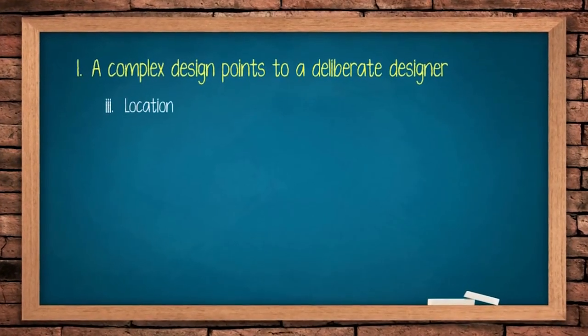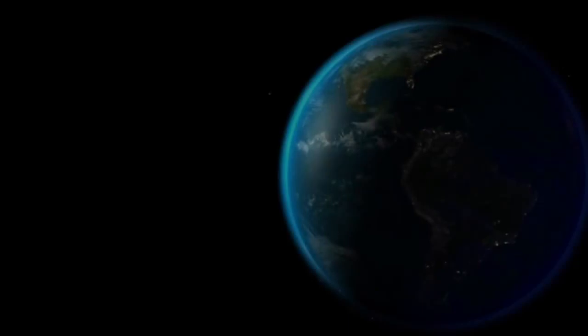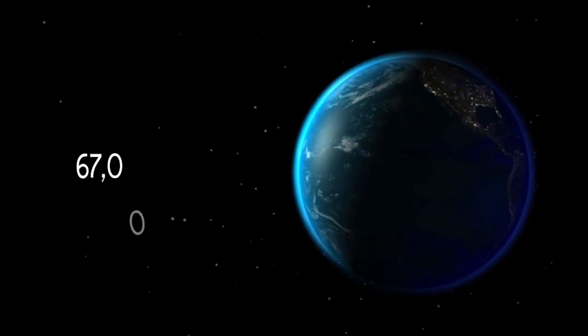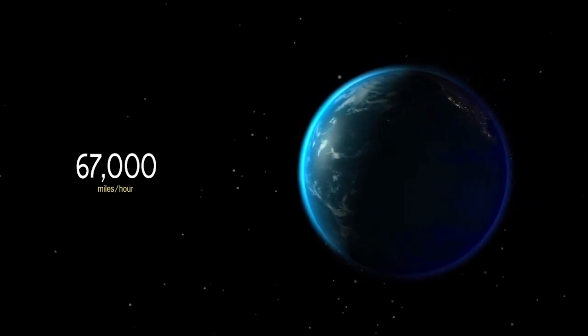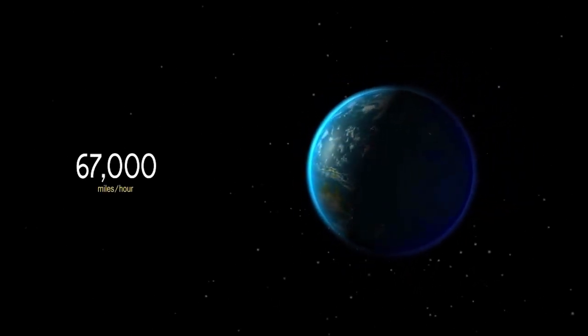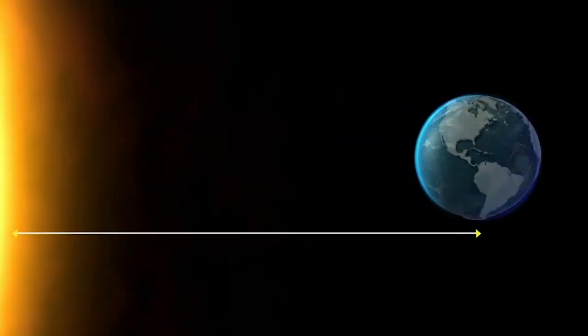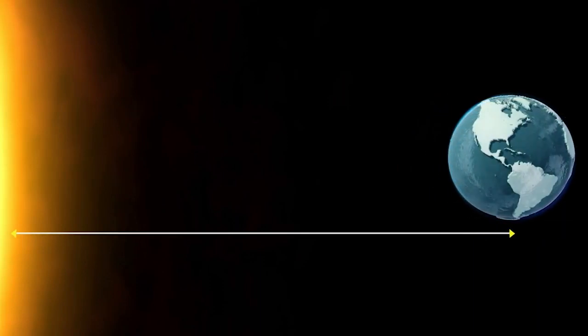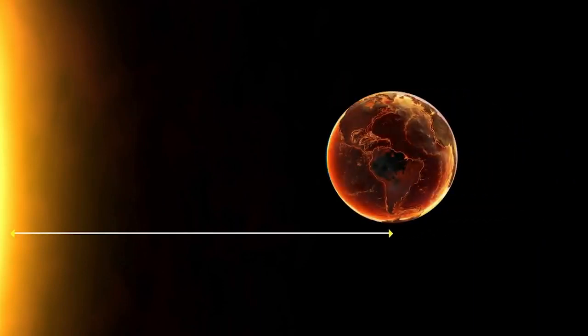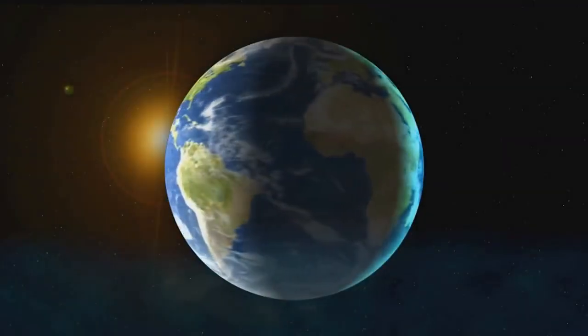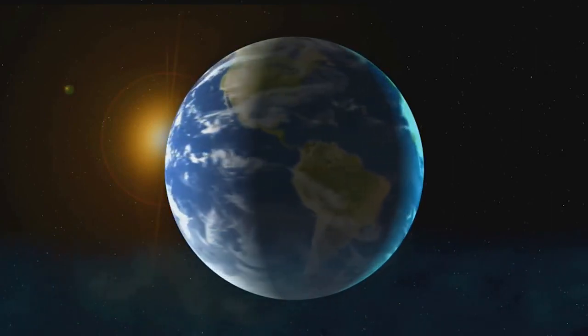Location of Earth: Although it revolves around at a tremendous speed of nearly 67,000 miles per hour, it manages to maintain its position at the exact distance. Furthermore, it's found that if the Earth were any further away from the Sun, we would all freeze. Any closer and we would burn. Who thus pinned the planet Earth at the exact fitting distance from the Sun?